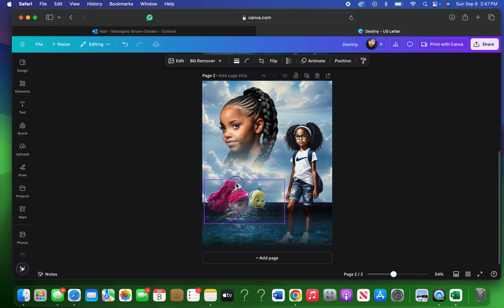Let me just go ahead and hit center. The only thing about it is there are light specks. Nope, that's not going to work. Those light specks by her leg, it's not going to work. Okay, let's go down here to where it says magic recommendations and look at some of these. I kind of want to stay in the realm of blues or even whites for this. So let's try this one.